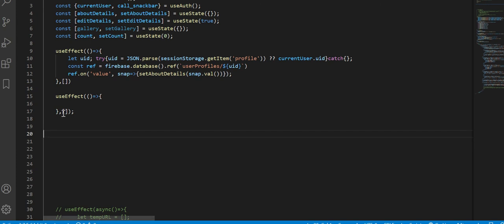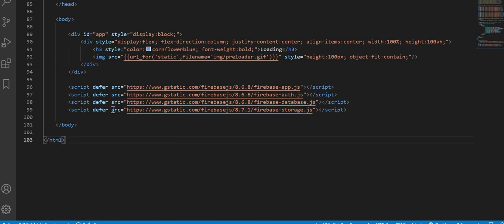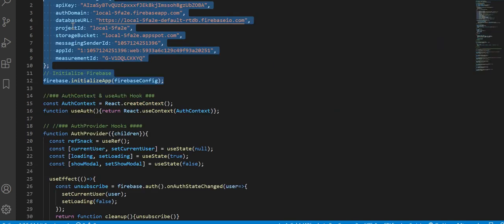Okay, so I'm using React. I'm using useEffect to get these. So first thing I want to do is make a connection to Firebase. By the way, just to use Firebase storage, more specifically the service, you need to register, and then you need this part of the script. You paste it on the bottom of your project, and you also need up here the Firebase config and initialize. I'm not going to go through that.